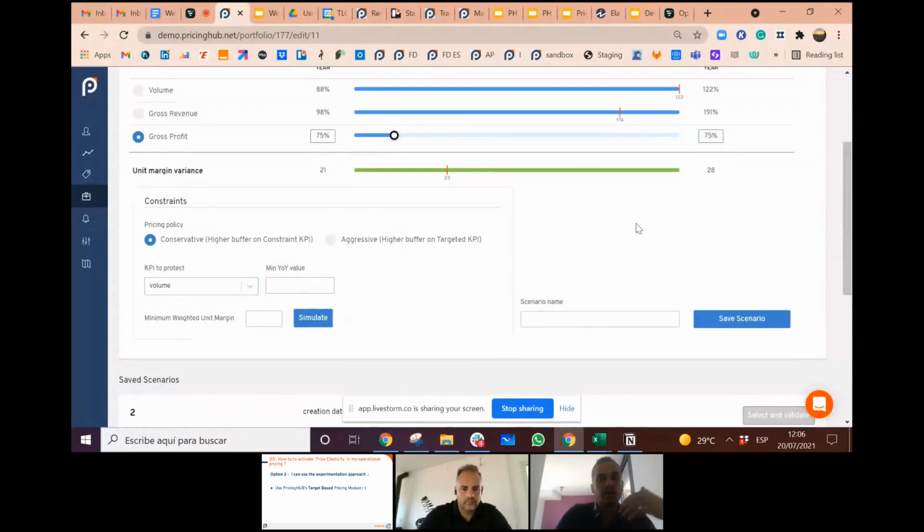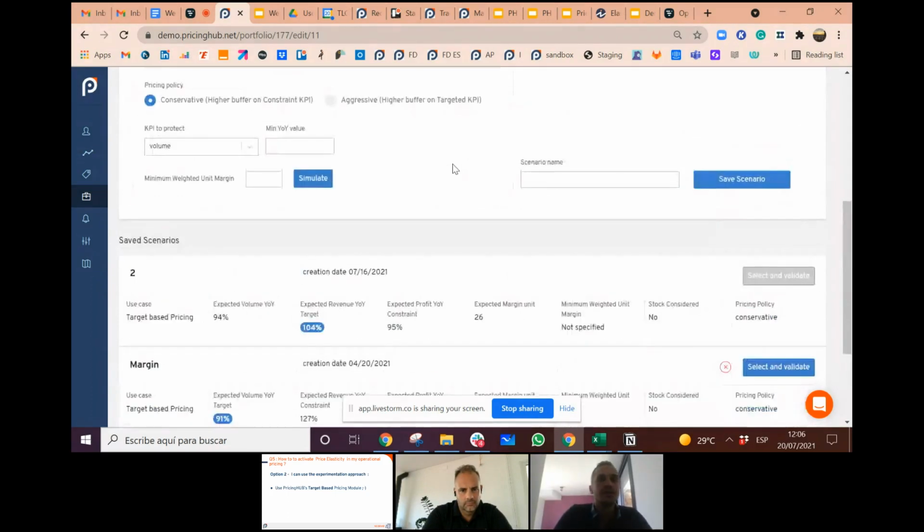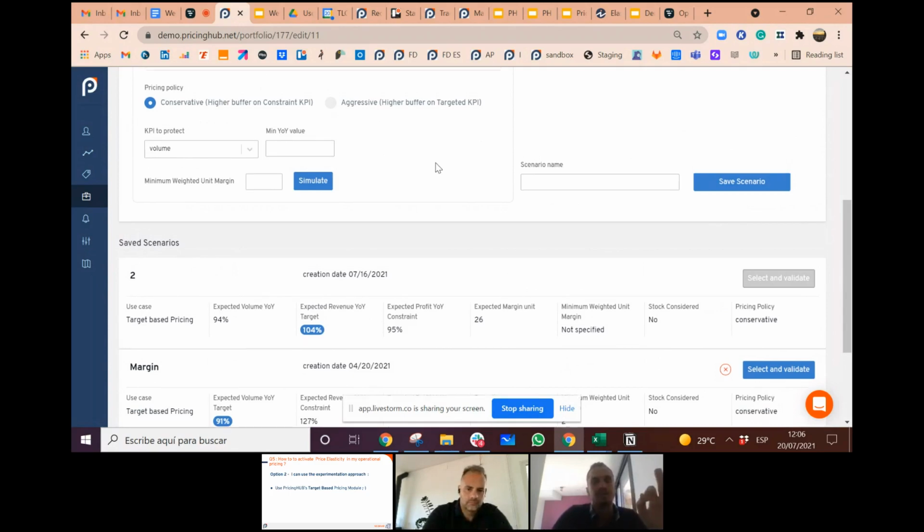We'll be able to show you different scenario constructions. You will be able to really position yourself as a trader, comparing: okay, if I want to maximize that KPI with those constraints, it's likely that I will achieve this performance, and so on. All of this is based on experimentation, not on a forecast of what my elasticity is going to be tomorrow because the weather is going to be this one, and there will be this concert, or this soccer game. No, we are not in this category. It is purely based on real experimentation.